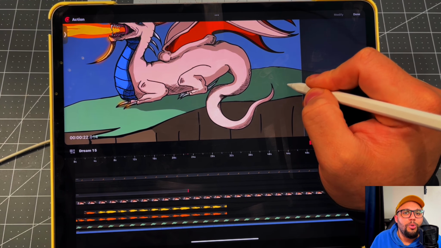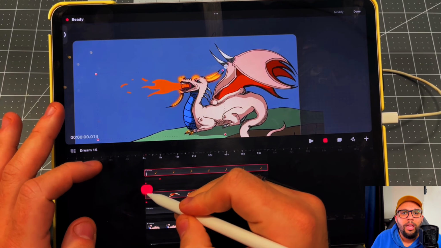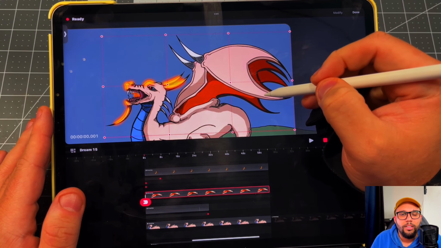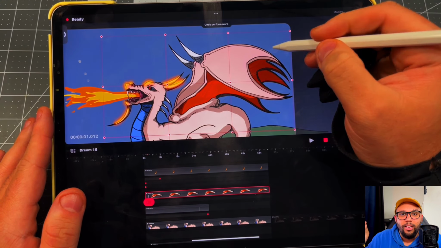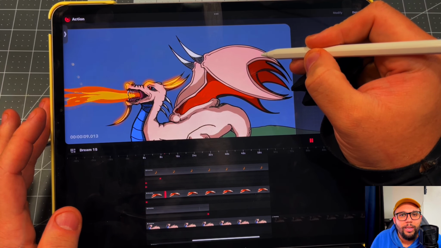So I didn't just move the tail, but I also decided to move the wings. So I did the same thing I did for the tail, and then I took that part of the timeline for the wings, hitting the movie icon, selecting warp, hitting record, and then moving those wings ever so slightly up and down just to add a little bit more movement to the image.